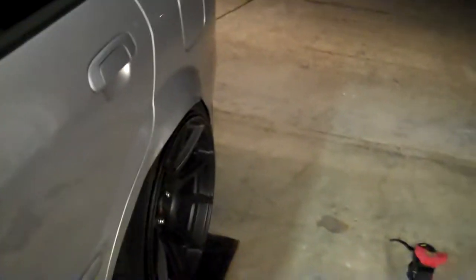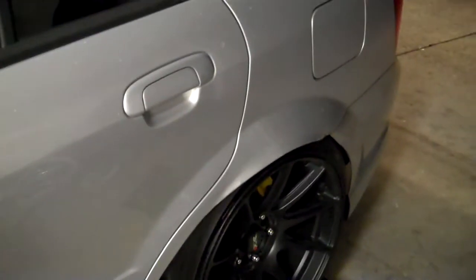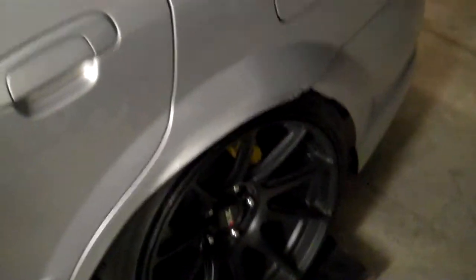I'll put my back seats in probably later. It's so nice. I just need to raise the driver's side up three millimeters and be done with it. When I put my seats back in, I think I'll raise it up another three millimeters on both sides — about three turns — and I'll be able to carry people. It stays really flat through the turns. It doesn't vibrate as bad on the inside — it's just stiff, not bouncy. It doesn't go down at all when I sit in there. So yeah, when I raise it up three millimeters on the driver's side, I'll be all good.